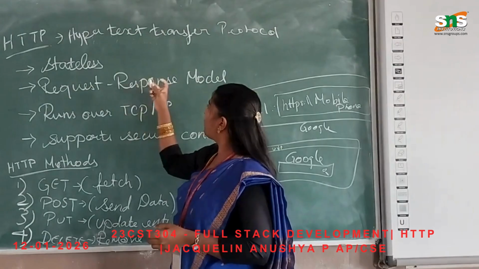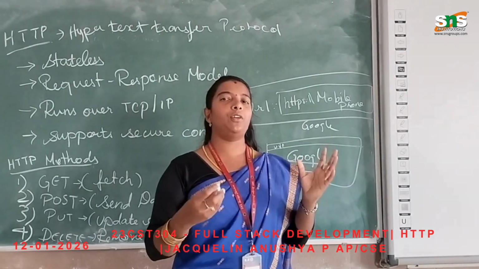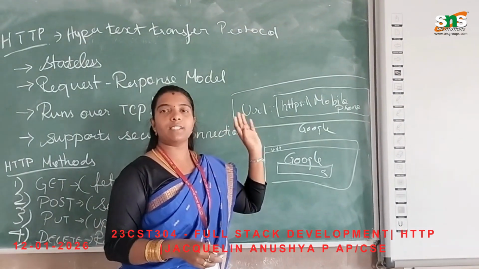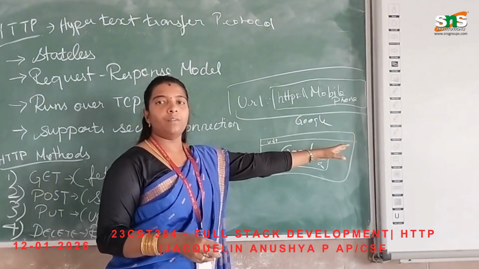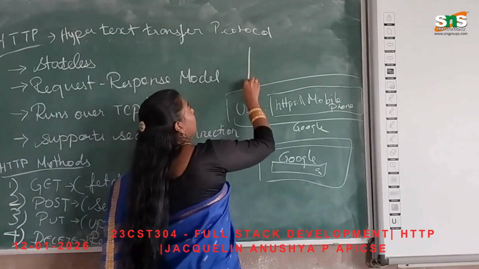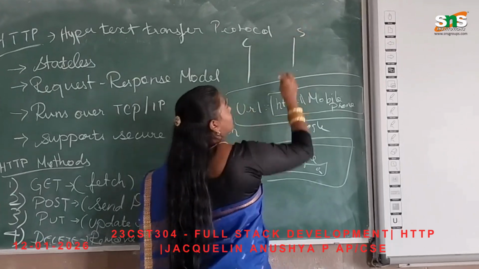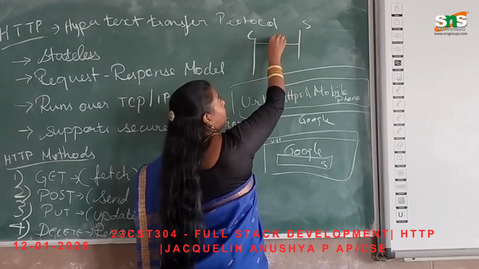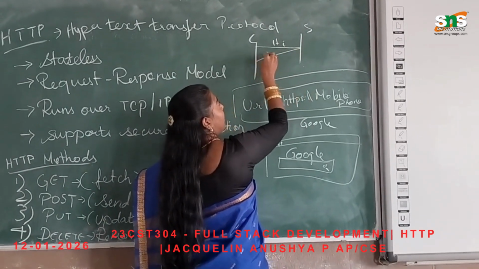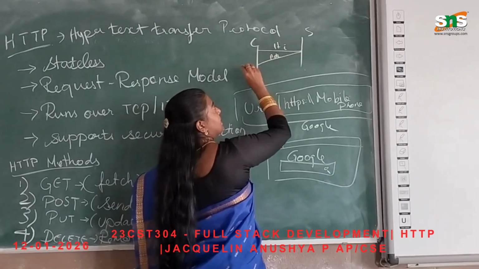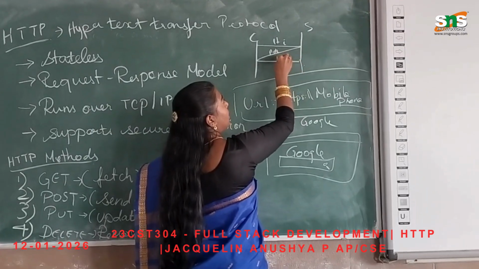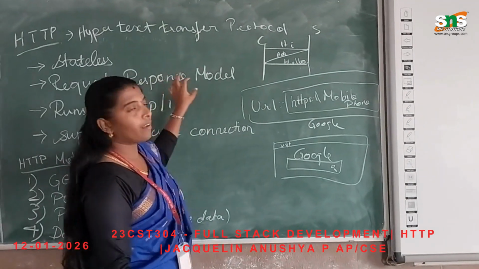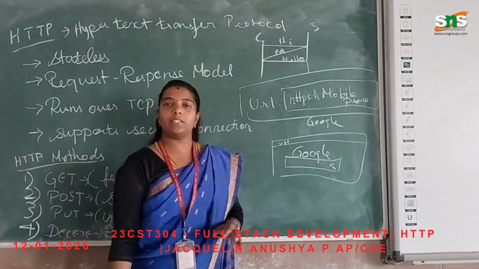Now, the request response model. In your previous videos, in your previous subjects, I talked about how a text is transferred from one client to the person on the other side. This is your client side and this is your server side. If I am sending a hi message, what happens? The hi comes over here, it waits, and then it acknowledges back that the message is received, and then the next word is sent to your server. So this is your request response model.